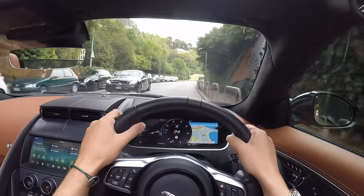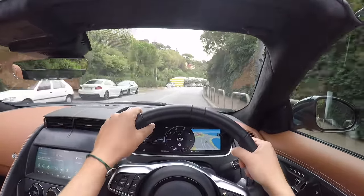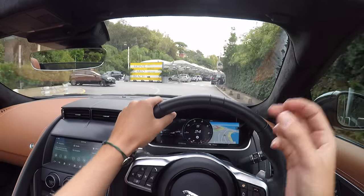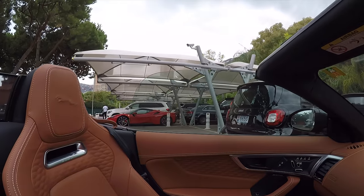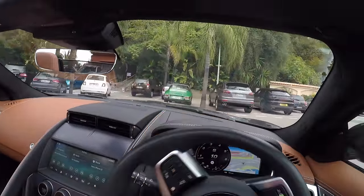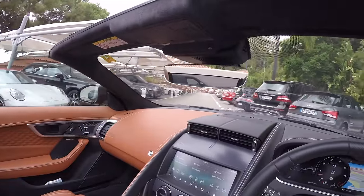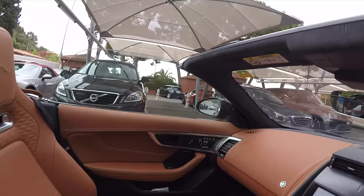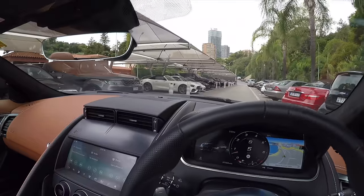One thing that gives me confidence about today's challenge is how much ground I can cover. Monaco is small with lots of hills and nooks and crannies, but being in the car I can just keep doing laps, follow things, chase things, cover more ground more quickly. SF90 — I'm being subtle and quick because I'm not supposed to be here, but that is an SF90! And there's a very nice old 912. Oh, and an AMG GT — look at that beach club car park.